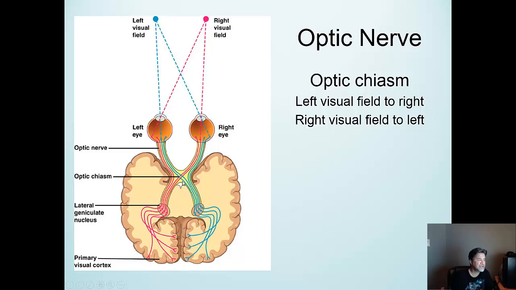So in the optic chiasm right here, we're going to see that the left visual field is formed from what's called the temporal side of the right eye and the nasal side of the left eye. So these fibers form the left visual field, and you'll see the fibers that come from the nasal portion of the left eye will decussate in the optic chiasm, but the fibers from the temporal portion of the right eye will not decussate, they'll stay on the same side, so that this left visual field will be processed by the right side of the brain.